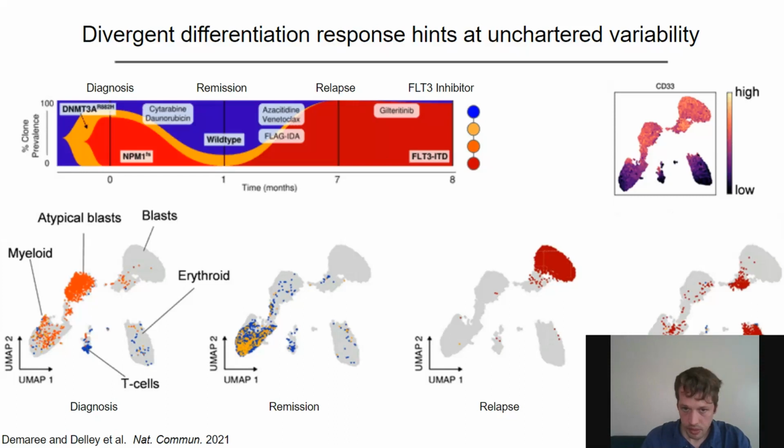Now, in addition, when we followed this patient a bit longer along his treatment history, we see in the third UMAP, in the relapse sample, or look at the fish plot at the same time point, in the relapse, the clones acquired an additional mutation in the FLT3 gene. FLT3 is a signaling gene mutation, which is relatively commonly acquired in relapsing AML clones. And as you can see, this dramatically changed the immunophenotypic profile of these cells. And now we have, again, a much more clear-cut relationship between the immunophenotype and the genotype.